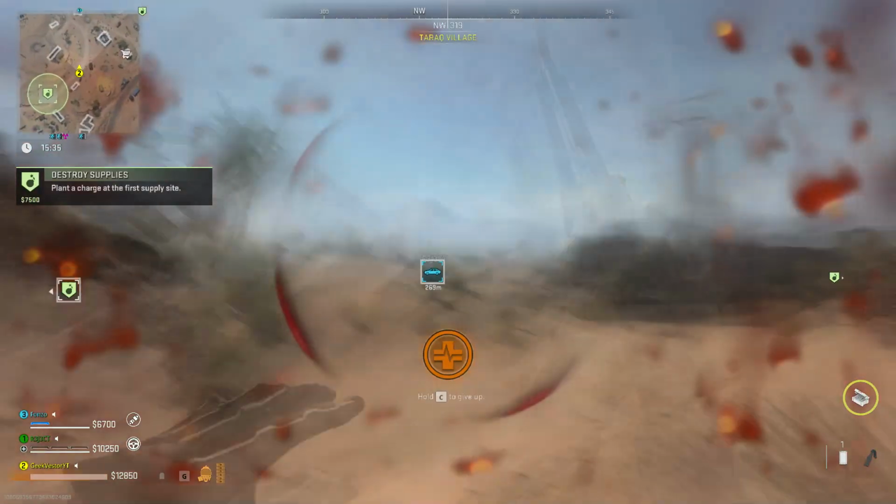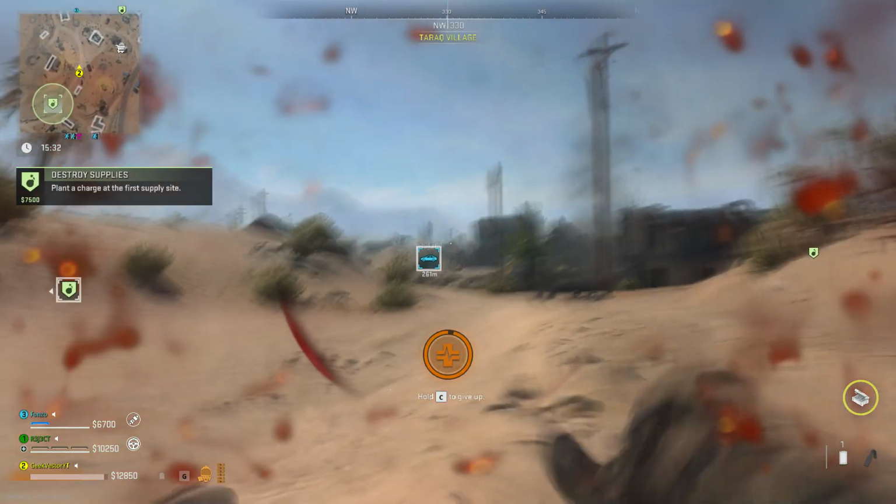Objective is secure. Move to an HLZ and call for extraction to earn a bonus. Got a contract here.